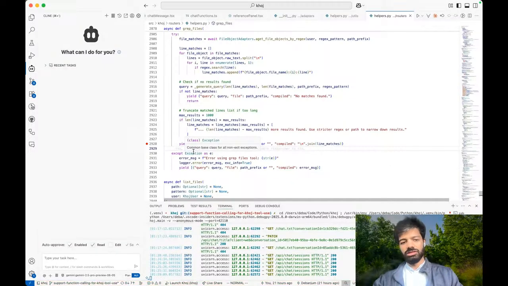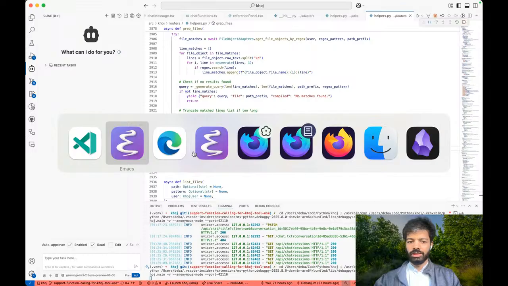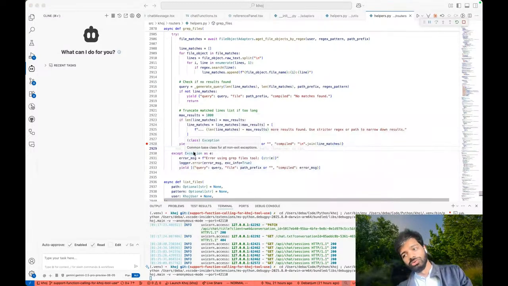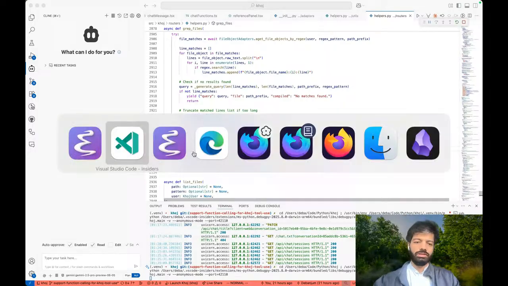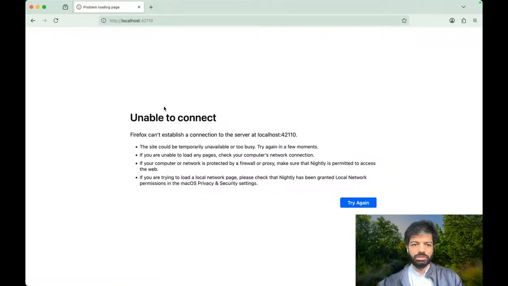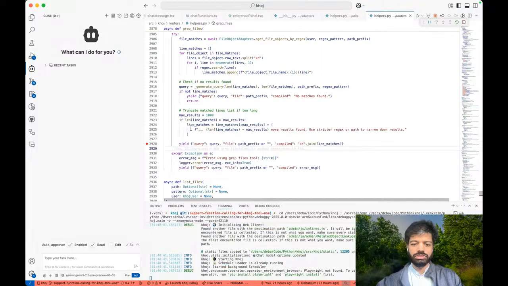Right. And so let me start this thing just to ensure we are on the same page. We're on this commit. We're here, and then we'll go through and ask a few questions of Khoj, see how it responds to that. And then if we need to tune any of these, which tool it used and how it used it, then we'll do the appropriate changes as required, right? Okay, it's still starting up.